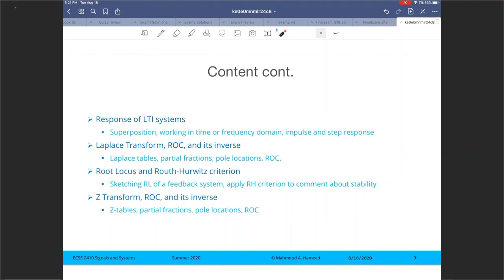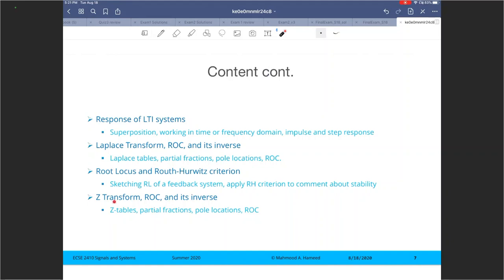Being able to develop the Routh array, because it is based off of a very standard procedure, it's not that difficult, but make sure that you get comfortable with developing that Routh array and then being able to comment about the stability. Obviously, if the order of the polynomial is not too high, then you could also find the actual location of the poles and comment about the stability. So the fact that I'm saying you will need to use the Routh-Hurwitz criteria suggests that you will have a higher order polynomial to work with.